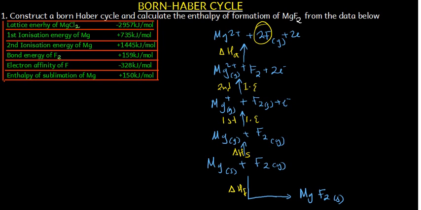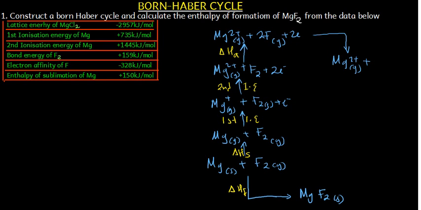Now when this has happened, we can see there are 2 fluorine atoms, and each fluorine atom can take up 1 electron, and that is going to form a fluoride ion. Because we have 2 fluorine atoms and 2 electrons, these electrons are going to be taken up by the 2 fluorines. And so the energy is going to drop at this point. And so we are going to have magnesium 2 plus. Well, this is still in gaseous form. I didn't include the state symbol, which is a gas.